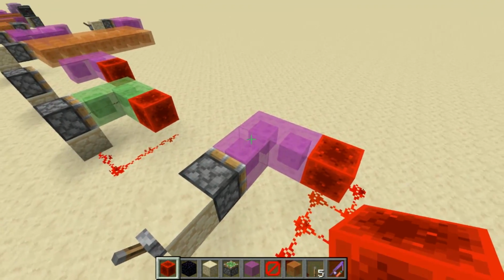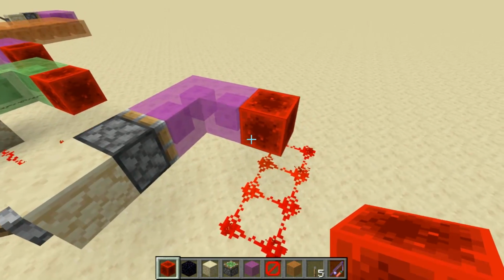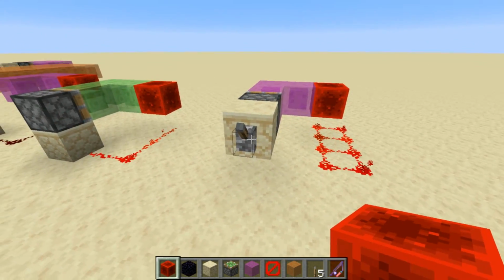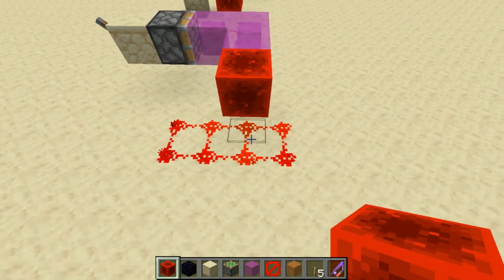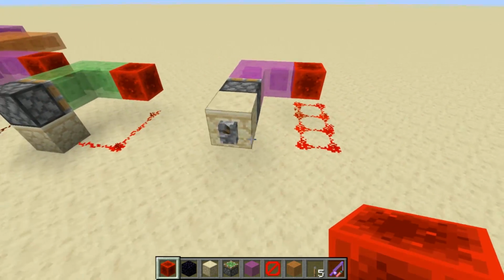Now here we're going to start to get into the technicals of how I've implemented things and why I had to implement things certain ways. So take a look at this bunch of redstone dust here. As I flick the lever, that will actually turn off for a second. So even though the redstone block is going from above the redstone dust, and it's going to end up above the redstone dust, it still turns off for a moment.